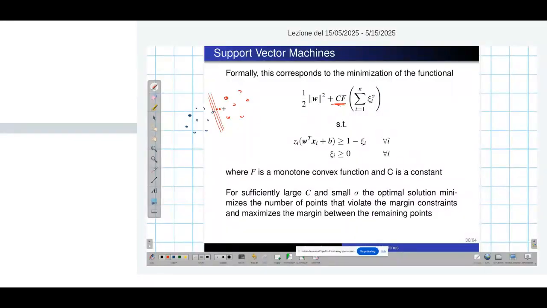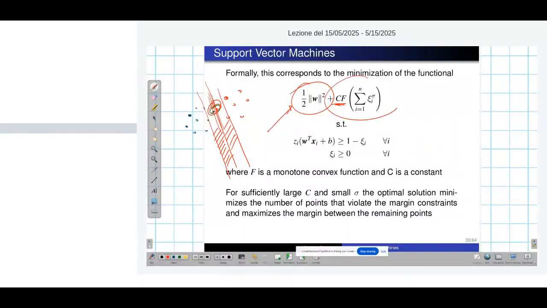If I allow some points inside of the margin, and then I linearly separate the remaining points, I can imagine that if I allow these 2 points to be inside the margin, then the margin that I get with respect to the remaining points will be much larger. If I remove these 2 points, what I can obtain is a larger margin for the remaining samples. So on one side, I can increase the margin by allowing more points to be inside. That's like cheating. To enlarge the margin, I can ignore the points that would fall inside the margin. This improves generalization.